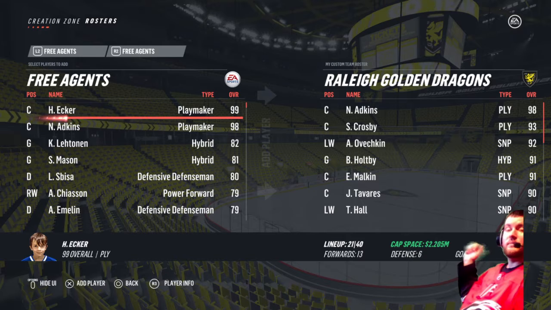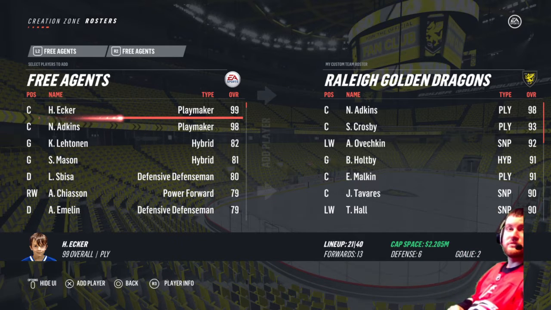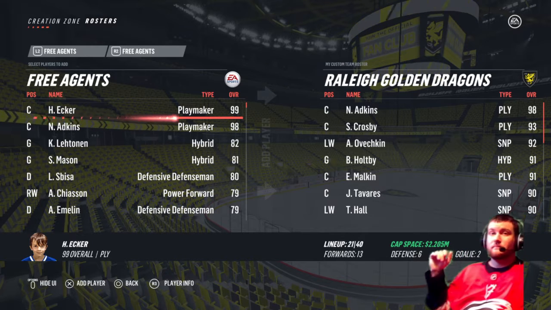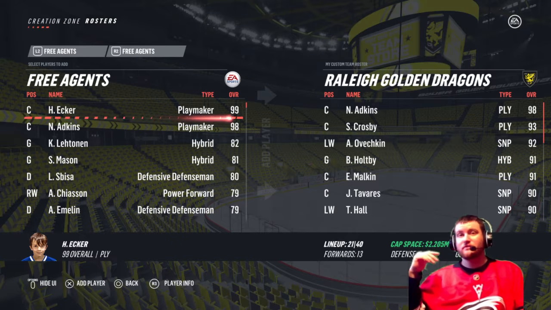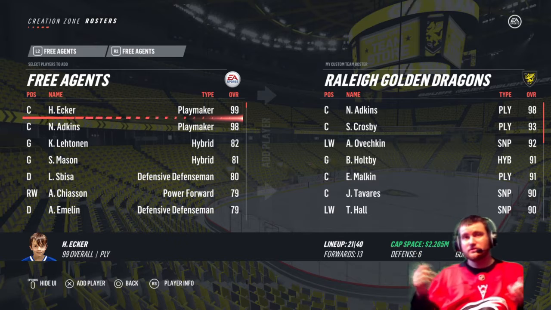And I'm at 21 right now because my roster is pretty darn good. 13 forwards, 16 defense, and 2 goalies. Pretty much my basic setup for the team. I made sure I had enough skaters and so on and so forth.